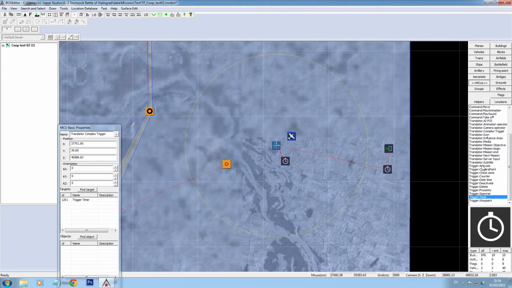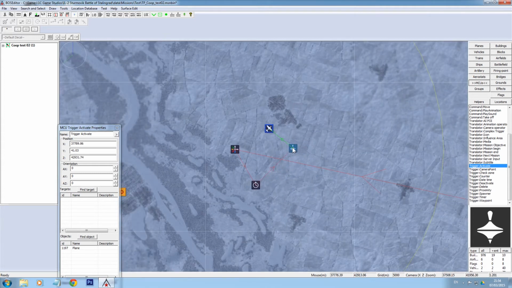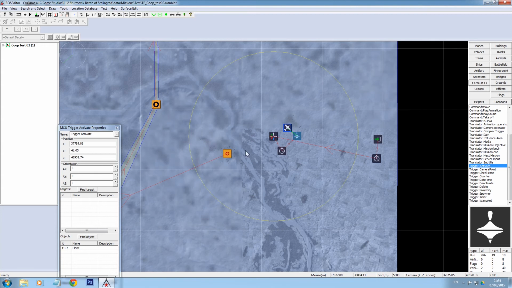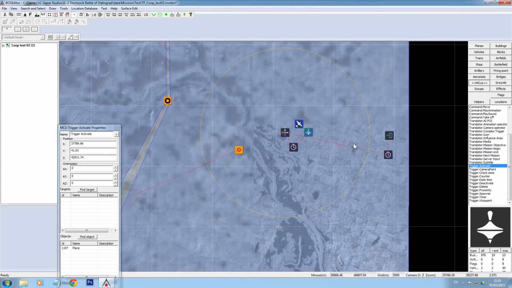Okay, so we're going to create a trigger called activate. And the timer will go to the activate. And the activate, we use an object link to the PE2. Now the object link is green, as you'll see. And what that is, it's associating the activation with the PE2. So what happens when the trigger goes off, it goes to the timer, which triggers the activation, which then tells the plane to activate. Right, so easy enough so far.